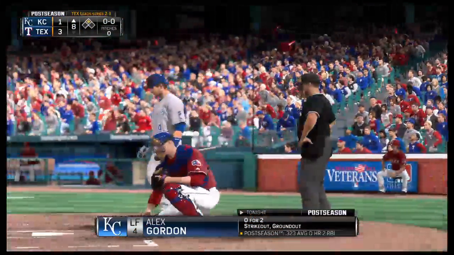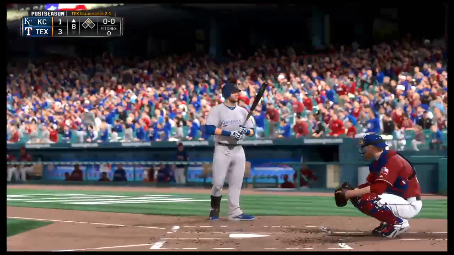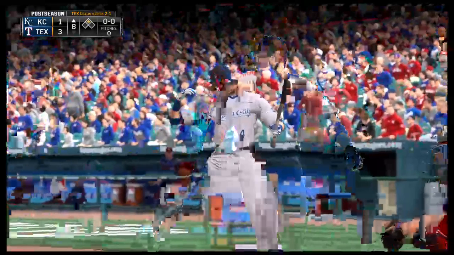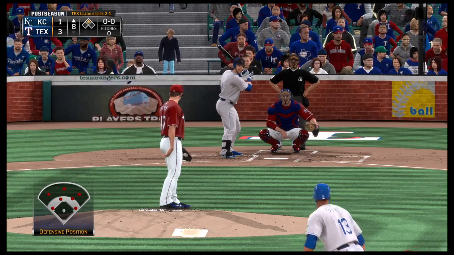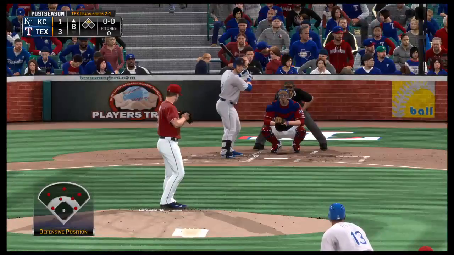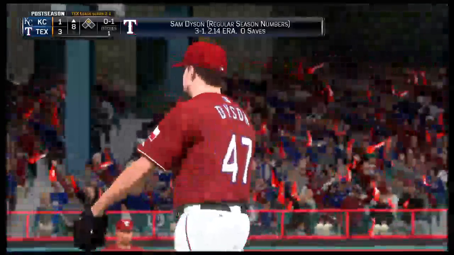Alex Gordon will stand in now in what could be a real make-or-break situation. And you think at this point you have to get something out of this inning. The further you get into that bullpen, the tougher it's... Let's get out of the inning now. First pitch coming. And there's his strike right down the heart of the plate, 0-1.